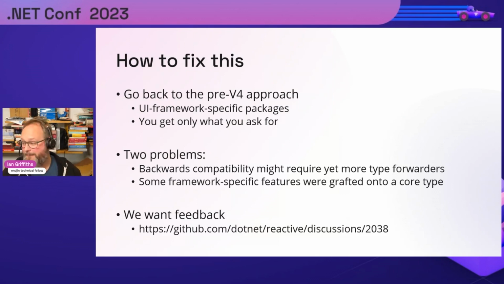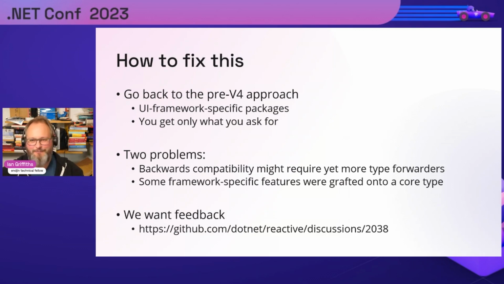And the big one is that if you want backwards compatibility, you can't just take types out of an assembly. If we published System.Reactive version 7 and it just didn't have these types, any applications that are already using that package and are built against an older version of Rx are going to get missing method exceptions at runtime. And that's fine if you're writing the app and using it directly because you chose to update yourself, you can fix it. But if you're using other people's libraries and they're using Rx, and maybe you didn't even know they were, you find those suddenly break because you've added a different library that wants a newer version, and that's taken features away. You just can't take stuff out of an existing NuGet package, certainly not one that's widely used, without causing problems. So we think we're going to have to introduce type forwarders.